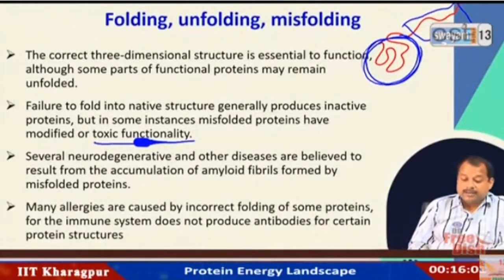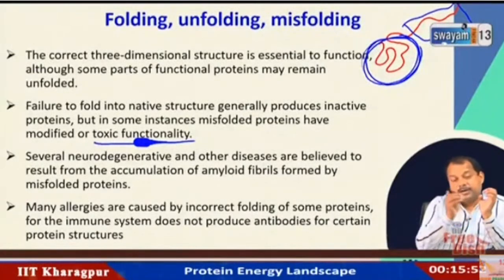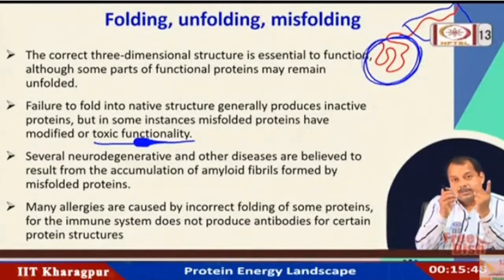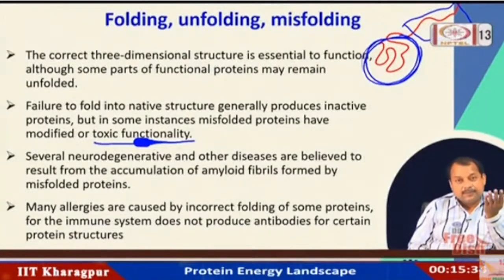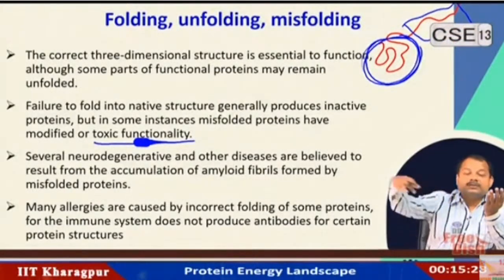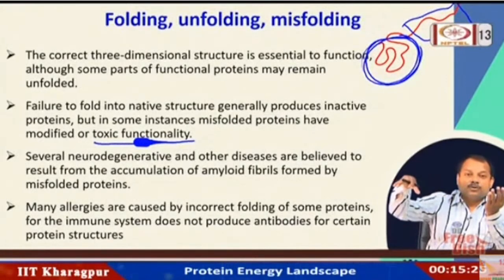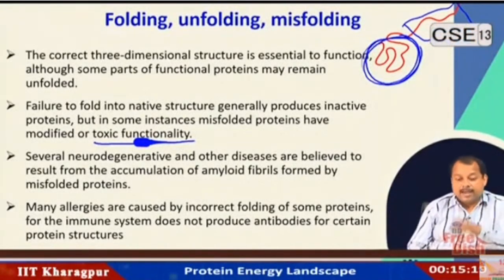Many allergies are caused by incorrect folding of some proteins. Incorrect folding means that the protein is supposed to take some structure and have some function, but it folded incorrectly, and because of that, two situations occur. One is that you are starving for the correctly folded protein, or some known or essential protein, because that particular fold is not being assumed. And you are generating some incorrectly folded protein whose function is not required for your body. So, unwanted things mostly lead to some allergy.